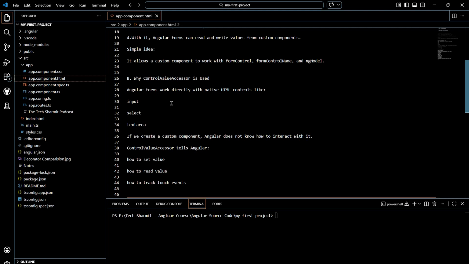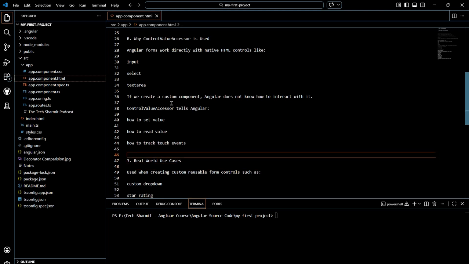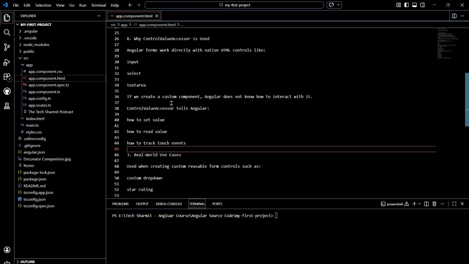So with these pointers it is clear that it is very important, and if we use it, it is very easy to set the value, read the value, and track the touch events. So I think this question is also answered: why do we use control value accessor in Angular.